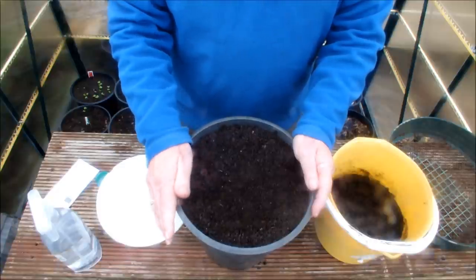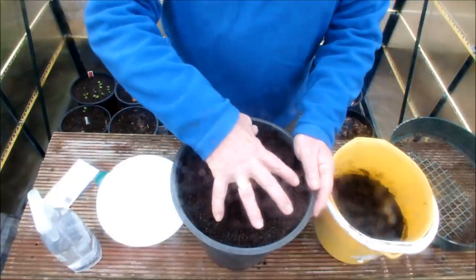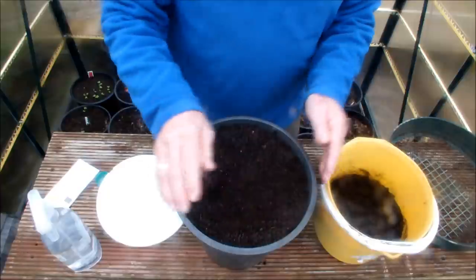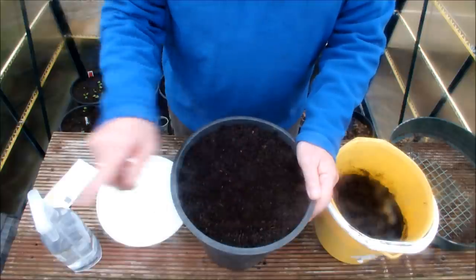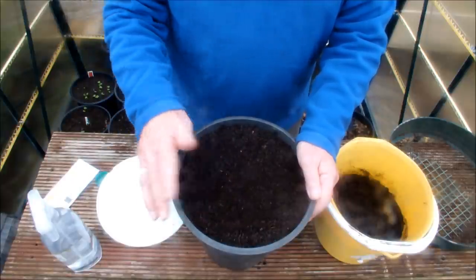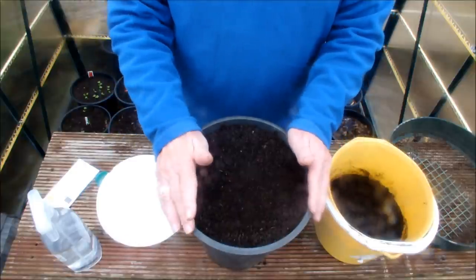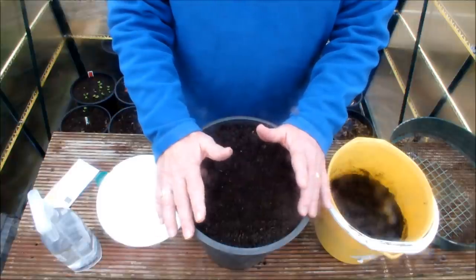And any of the chop and drop that's left on top of this, I've simply taken it off, like so. And then I've riddled this soil. Now, the chop and drop that I have taken off, what's left of it, I'll incorporate that into some of the buckets that I'm going to be growing potatoes in, because they can take a rougher soil than carrots. They're not bothered about obstructions. They'll be fine with that.